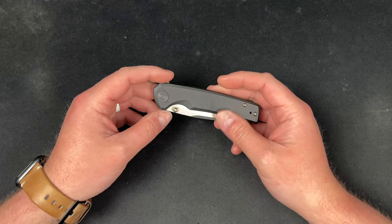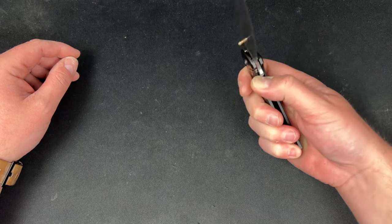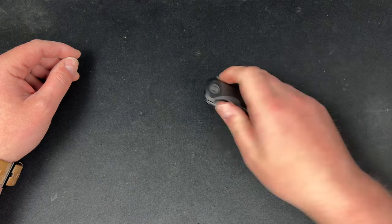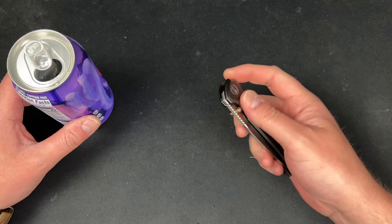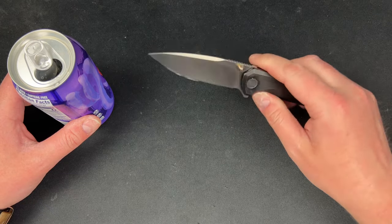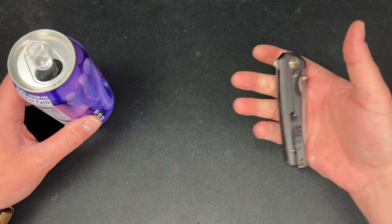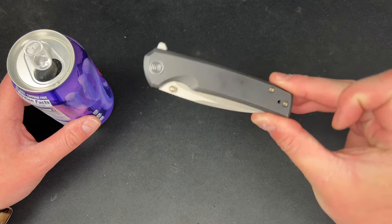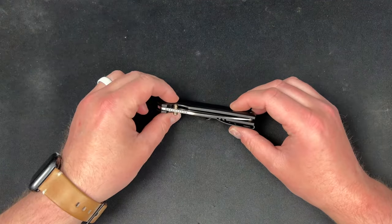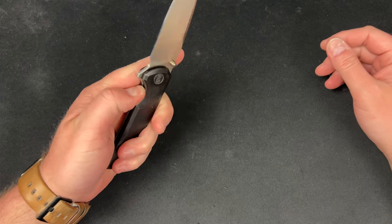Good to know. This is the Wii Subjugator, and this is basically the follow-up to the, what's the one that I had? Not the Subjugator, not the Conspirator, this is a completely different knife. It's heavier. It's a little thicker, I think. It's got studs instead of the fuller. So, yeah, it is a different knife. I thought it was just the same knife with studs, basically. I think it started with a B. Let me take a sip of this and think. I can't remember the name of the knife before this. It doesn't matter because this is the knife we're talking about, and this is called the Subjugator.